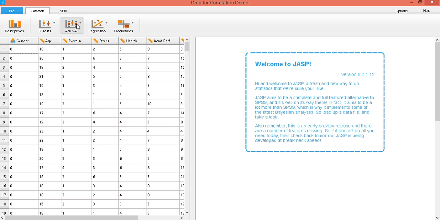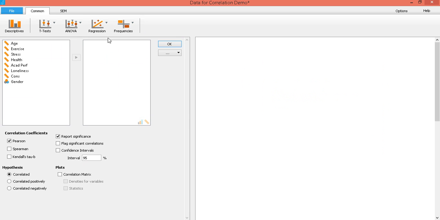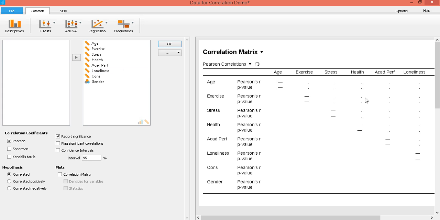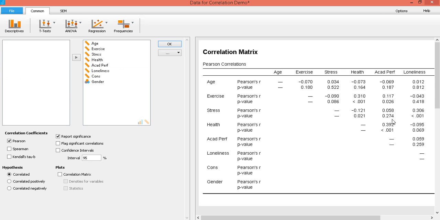So to perform this, let's click on regression, then correlation matrix. Alright, we just highlight all of these variables and transfer them here. And a correlation matrix would appear. So we have some options here. If you're dealing with ordinal data, you might want to choose Spearman. But since we're dealing mostly with continuous variables here, I'm choosing Pearson.